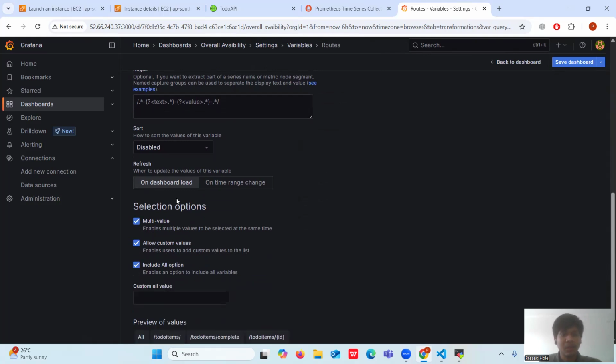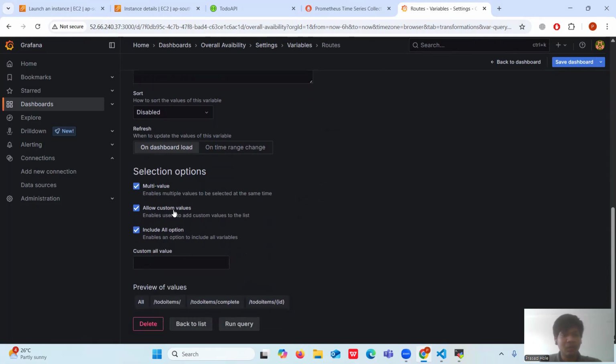Selection options, multi-value, include all option and allow custom values and custom all values. Now let's run this query and save the dashboard.